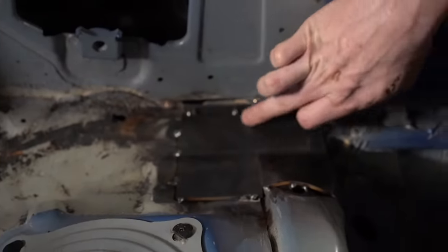Okay, so we've finished up the door bar design. We've half welded in all these tubes. Everything's welded just on the outside. Typically I weld things on the outside and then I come inside and do all the welds on the inside.